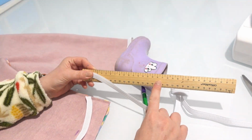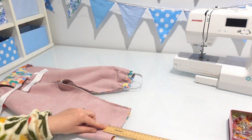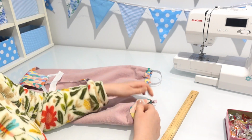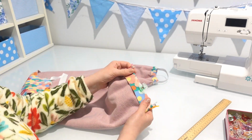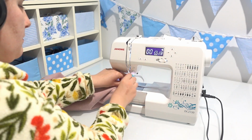I cut another piece of elastic to use as a stirrup going underneath the boot in order to really make sure that the pants don't ride up and to hopefully keep as much water out of going into the boot as possible. I then folded the cuff over and held it together using wonder clips, ready to sew it with a straight stitch on my sewing machine.